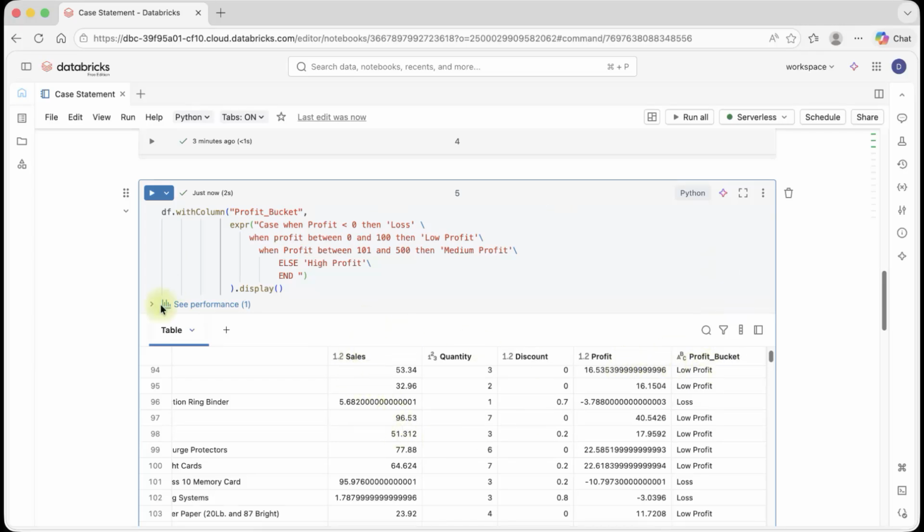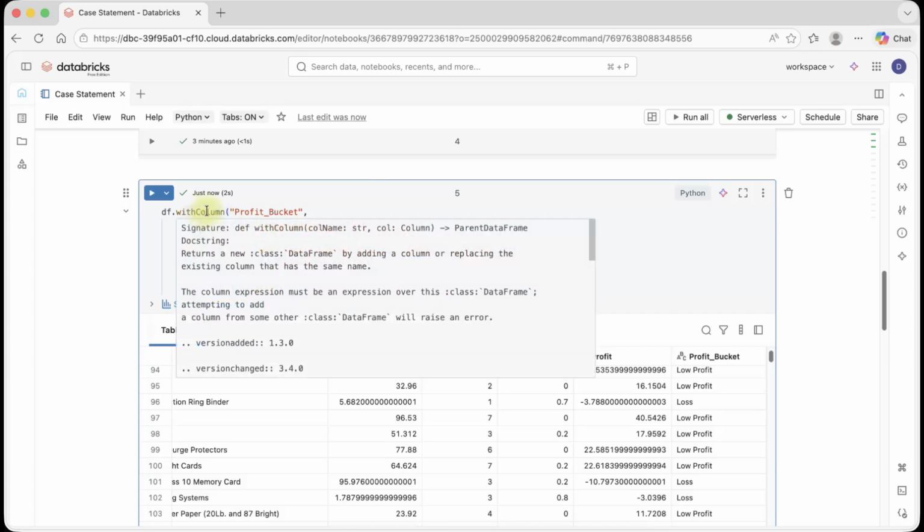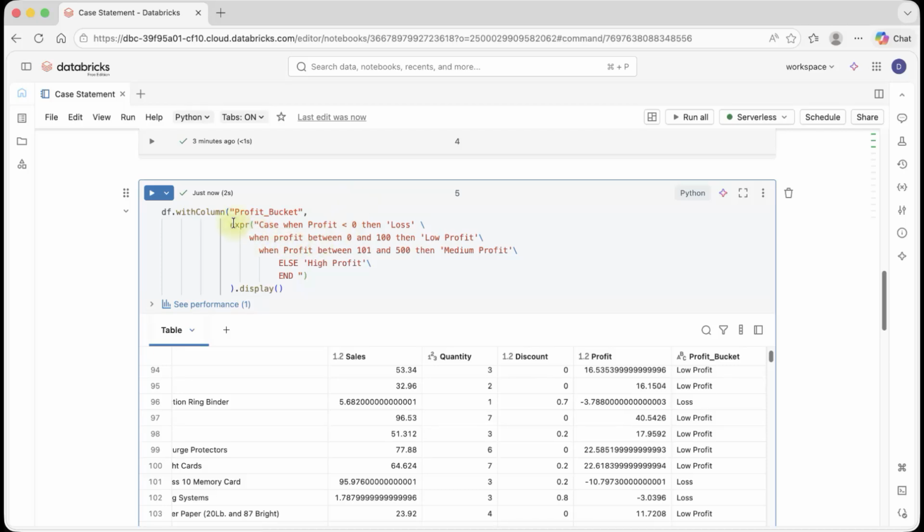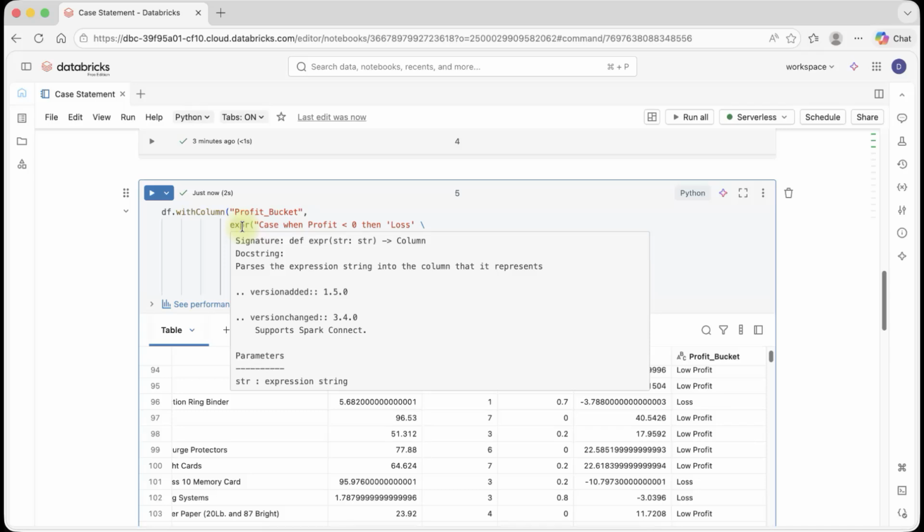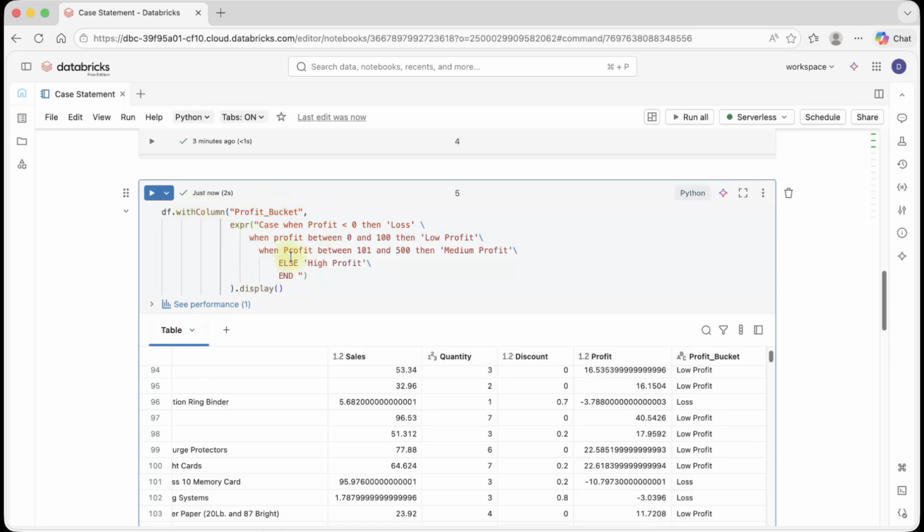Let me explain this code again. We use withColumn to create a new column, and the expr function allows us to pass a SQL syntax case statement inside our data frame API. The case statement evaluates conditions. If the first condition is matched, then it is true and the other statements are not evaluated.